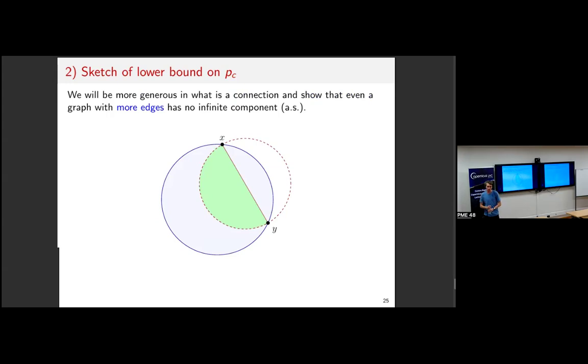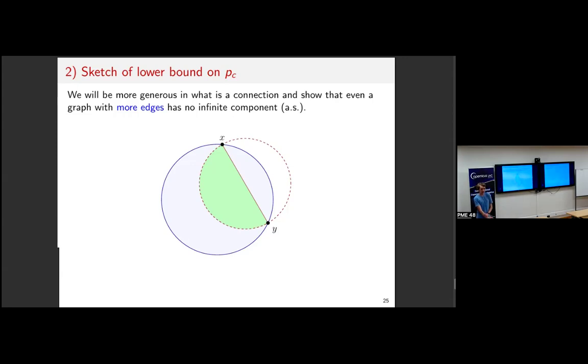So you created this new graph, and you are essentially claiming that it has the same PC, or almost the same PC. Is that what you are claiming? Yeah, this is basically what you do for the long edges, because if X and Y are very far away, then this is kind of the case. But for shorter edges, you have to do something else. So I don't claim this, because for short edges you actually have to do something else, but it was a bit too much for this. I see, so it's just long edges that you have to do that for. Yes.